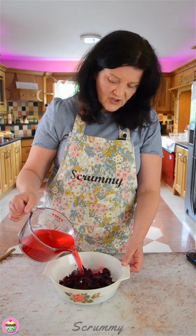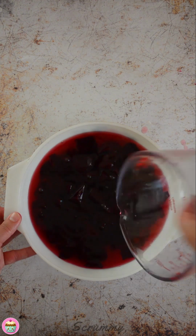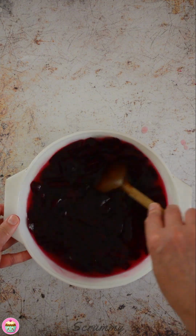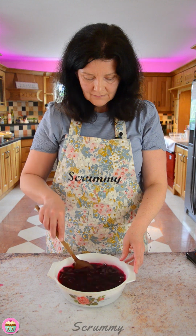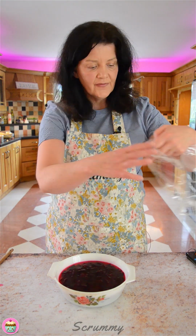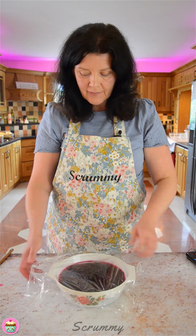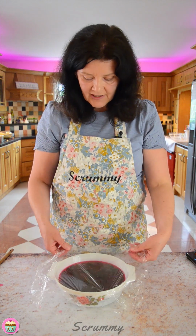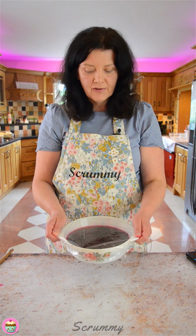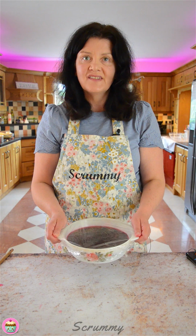And now just pour over the jelly. Give it a little stir. Great, this is ready for the fridge now. Before I put it into the fridge, I'm going to cover it in some cling wrap so it doesn't pick up any smells. And I'm going to get it into the fridge for about 4 to 5 hours. You want the jelly completely set, so let's get it into the fridge now.